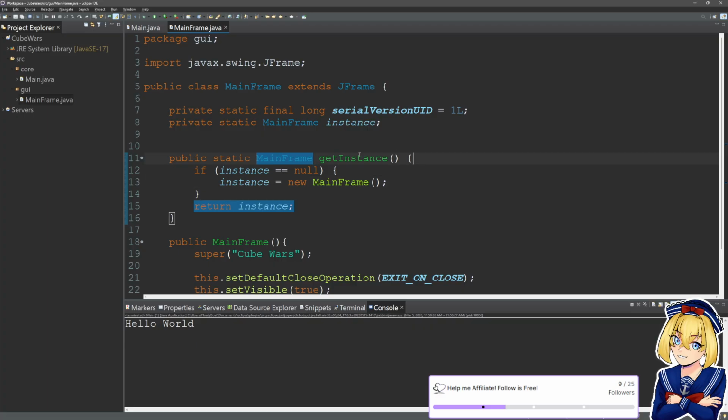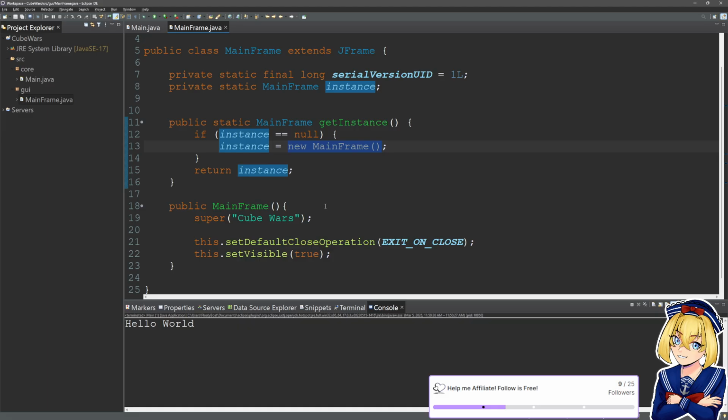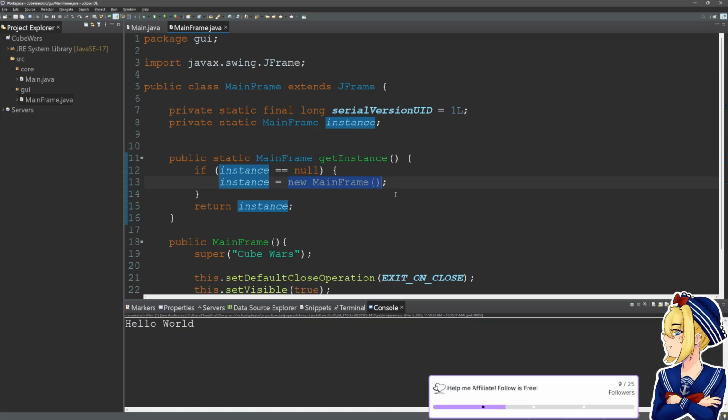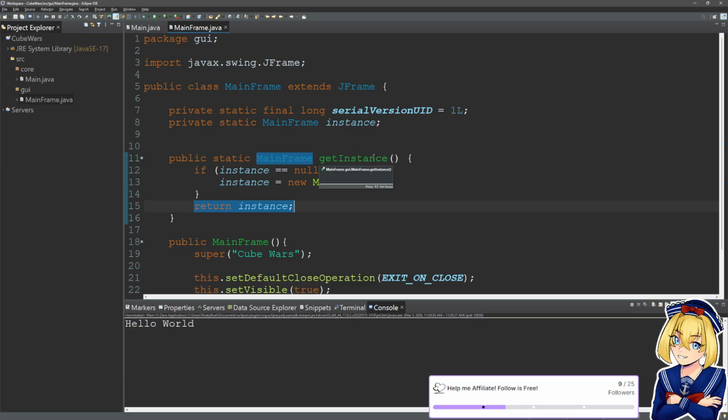When we say mainFrame.getInstance, it's going to ask, is instance null? Well, it hasn't been set to anything yet, so yes, it is null. So then it's going to say, okay, make instance into a new mainFrame. So we're going to make a new instance that's going to run this constructor. And now we have an instance of this mainFrame, right? And then we're going to return that instance to whatever was calling the getInstance function.